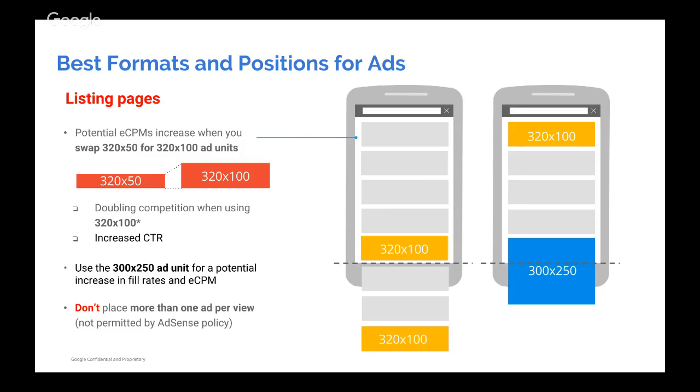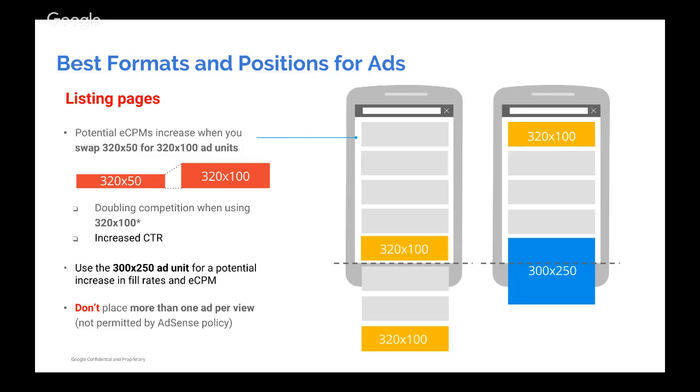And yeah, just to note as well, with that 300 by 250, we're now allowing publishers to put that above the fold on the first screen of the mobile site. But like we said, just be mindful of the user experience, and we'd recommend you to put it at the crease of that first fold. Exactly. And also make sure to stay policy compliant. Don't place more than one ad per view. So there should be more content than ads on the page.